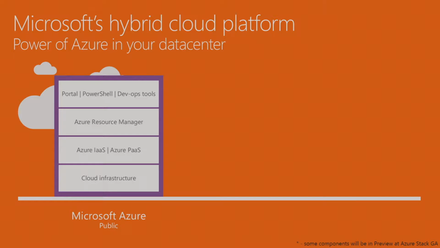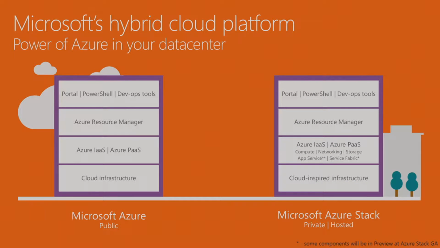So Microsoft's offering in this realm is you have Microsoft Azure, which is our public cloud, on-premise or in a service provider in your local area. You have Microsoft Azure Stack, so that could be private or hosted cloud. And the key thing is they're the same tools, so Portal, PowerShell, and Visual Studio can be used across both so you can share skills. You can take advantage of the Azure Resource Manager and have one method of deployment. And you can take advantage of the same services in either stack.